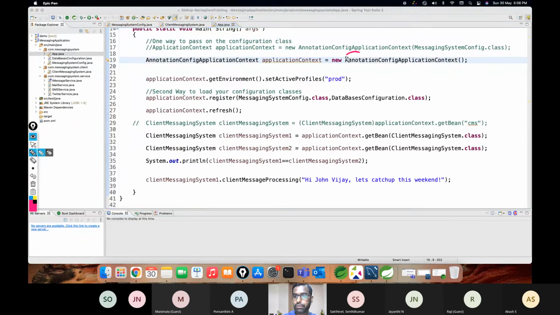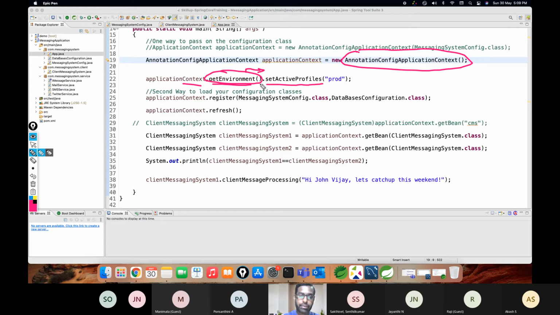The annotation config application context, and we got the context object and got the environment to which we are going to set the profile. So this is very important. The method we are using here gets the runtime environment from where the application is getting executed.